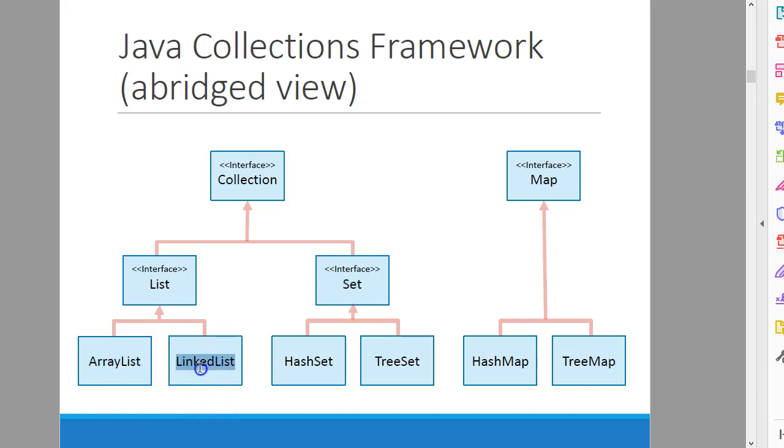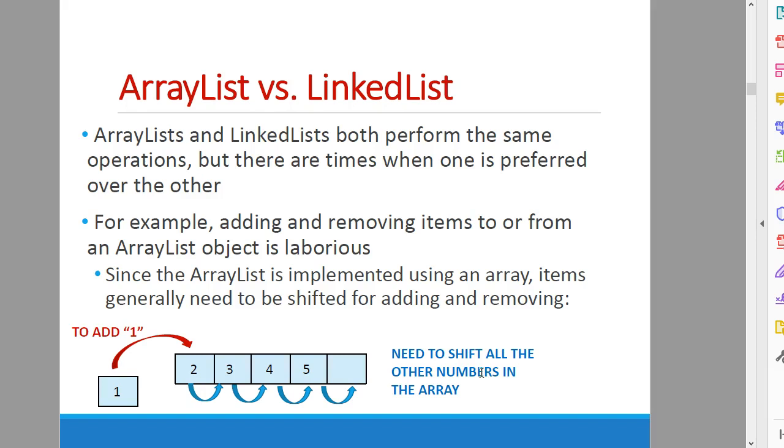And the array list and linked list are both implementations of the List interface. Hash sets and tree sets are both implementations of the Set interface. And then separate from the collections, there's the Map interface, which is implemented by a hash map and a tree map. And we will get down to explaining each of these different things and why they're different. And I'm also going to show you a chart of how you figure out which of these different data structures you're going to use, along with a couple of other ones we've already learned, like arrays. I think that's actually the most important part, but I don't want to get there yet. So first we're going to talk about array list versus linked list.